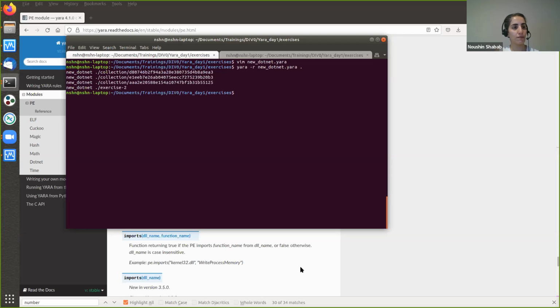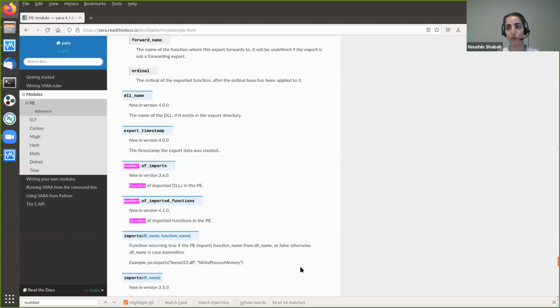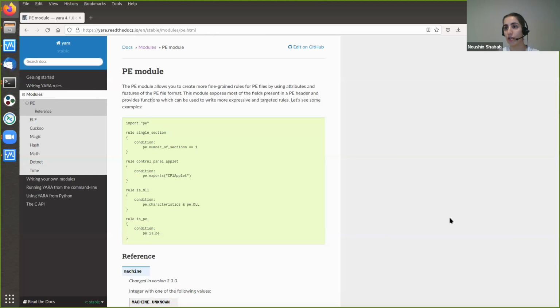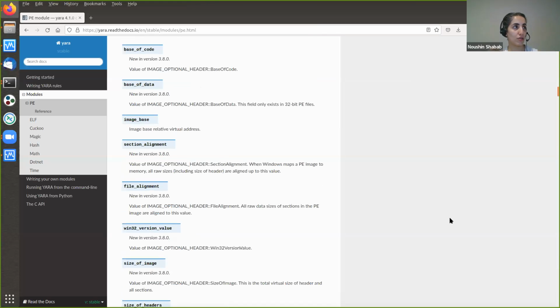Okay, so basically how you are supposed to work with different modules is that before you get really used to different options and different fields and different functions from them, it's very useful to have the manual and documentation ready to make sure that you are using the latest syntax and you are using everything correct and you are making use of all the possibilities that a specific module gives you.